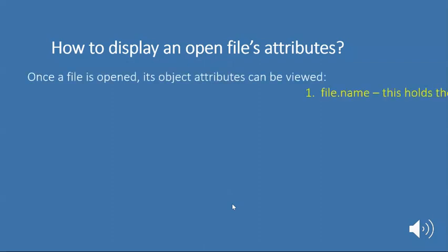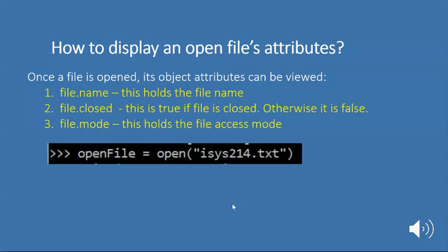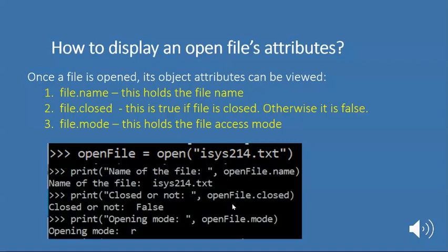For example, we open a file named sys214.txt. Then we can view its file name, closed status, and access mode, read or write or append or create. So the example shows we can print out the file's name, closed status, or mode.